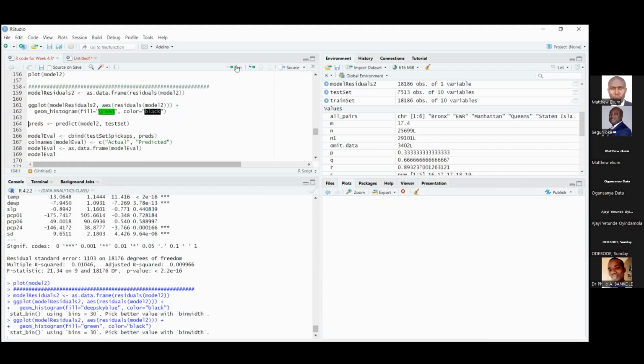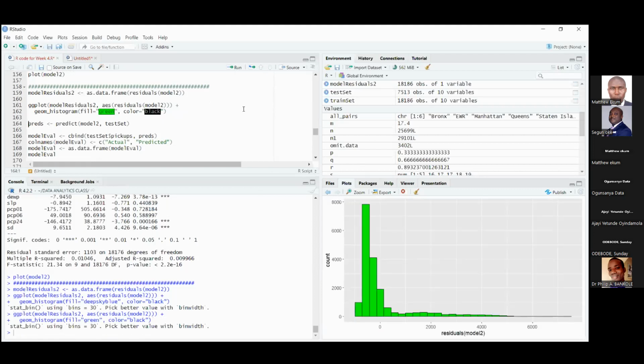Can you please explain the interpretation of the graph? Okay. If you look at these plots, it is the residuals of model 2. It has calculated the residual. The residual means the difference between the actual values, or what I call the observed values, and the predicted value.